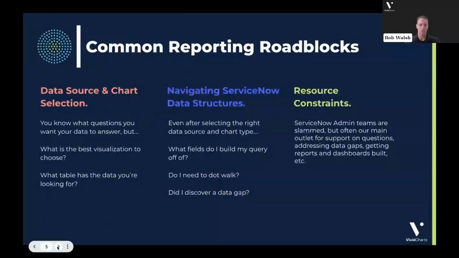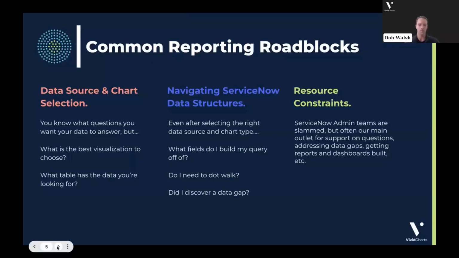So just to set the stage with some of the most common reporting roadblocks that we hear from end users and ServiceNow customers, these are all very connected, but we'll break each down individually and explain the connection here. So the first is going to be data source and chart selection. Often when I meet with a ServiceNow customer or an end user, they know what questions they want their data to answer, but what they're struggling with is what is the best chart type, report type, or visualization to choose to answer that question effectively for my report or dashboard?